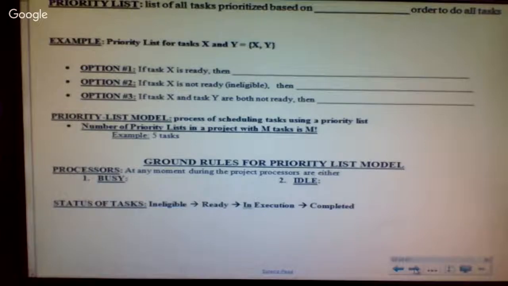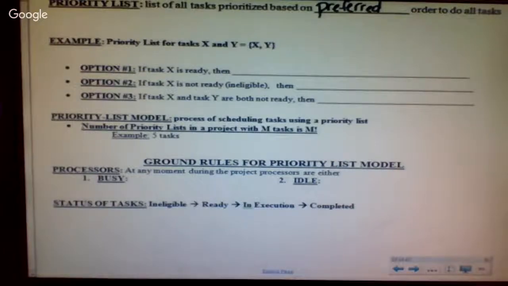Not only are you going to have that lovely chart that says this has to happen before this and this has to happen before that, I'm going to give you a list of things that need to do. I'm going to tell you that I want you to try to do A before B or B before F. So a priority list is a list of all the tasks prioritized based on the preferred order. So this is the way that I prefer you to schedule them. Is it going to work? Maybe, maybe not.